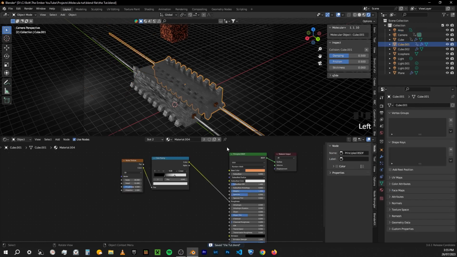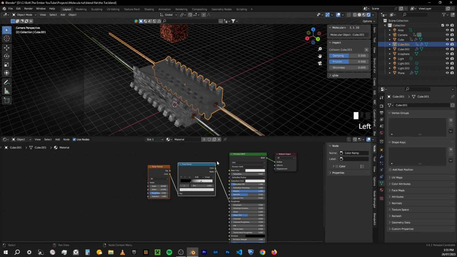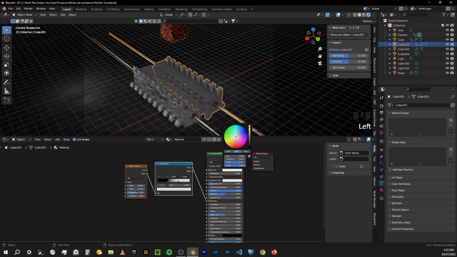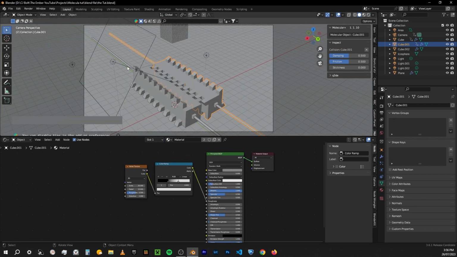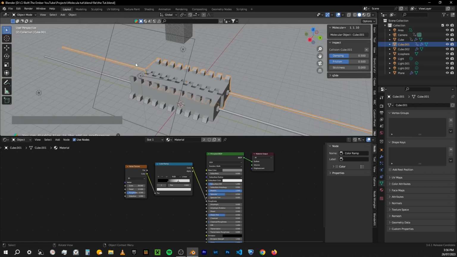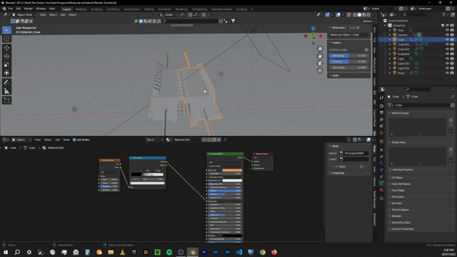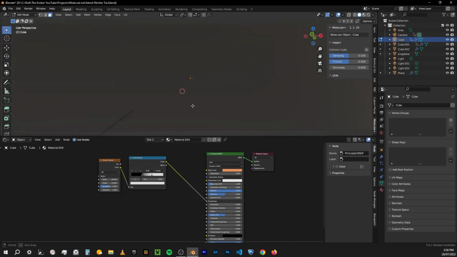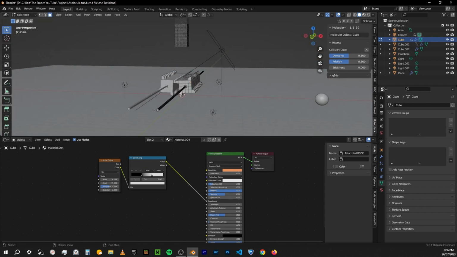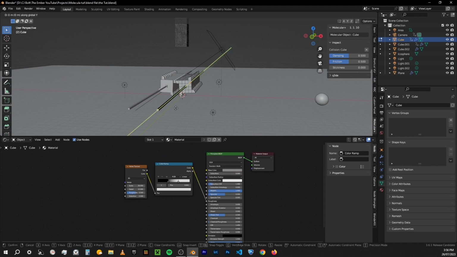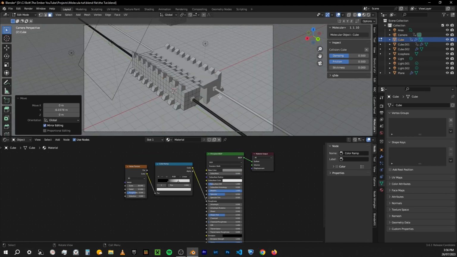Okay, so I'm just going to do one more adjustment. I'm going to select this, go back to slot 1. I'm going to make the base color down a little bit to make it a bit more black. Okay, one more problem I've noticed is that when in camera view, you can see these poles. Press tab to go into edit mode and select the face and G, Y, and just move it out again.